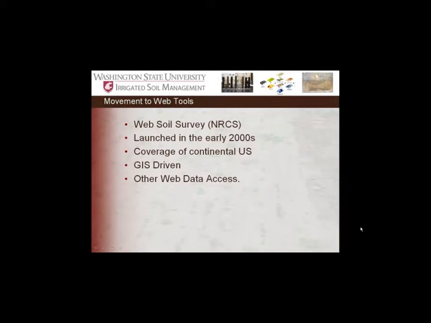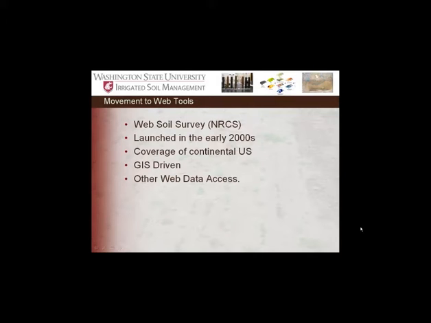In the early 2000s, the NRCS launched Web Soil Survey, which again gives coverage of all of the continental United States. This is a really cool tool, which essentially, as long as you have a connection to the World Wide Web, you can go in and look for what your soils are.